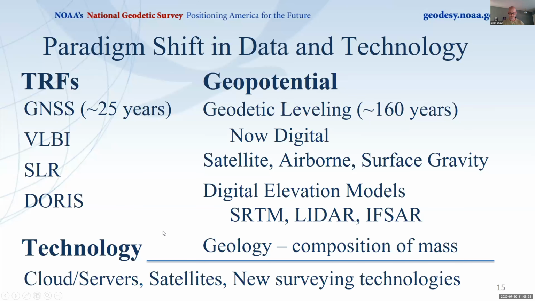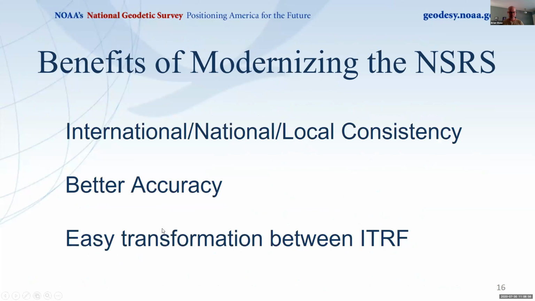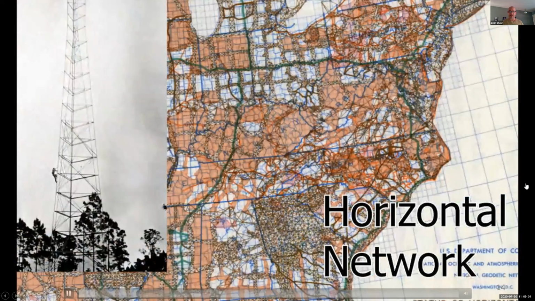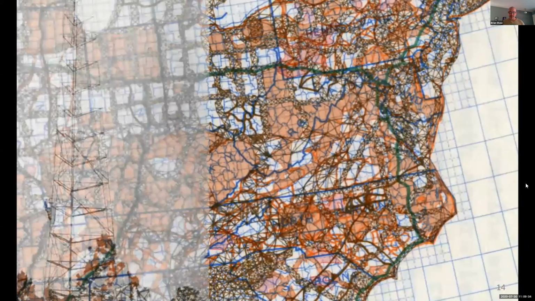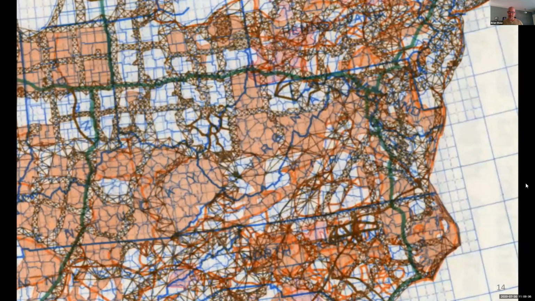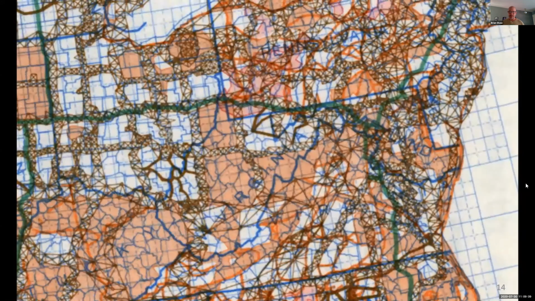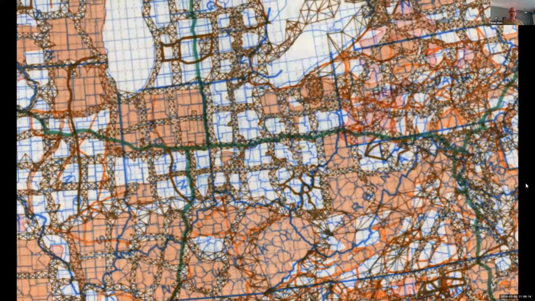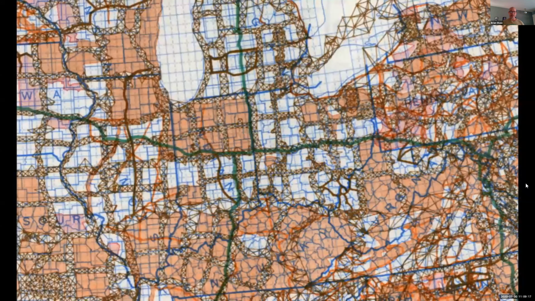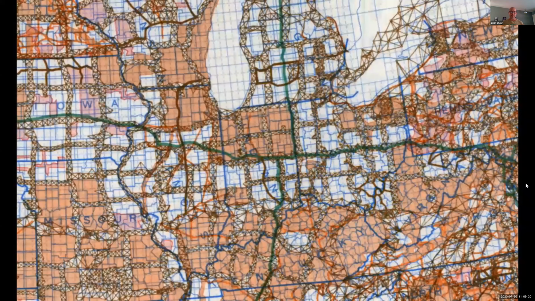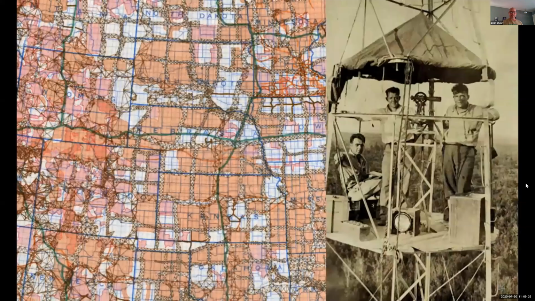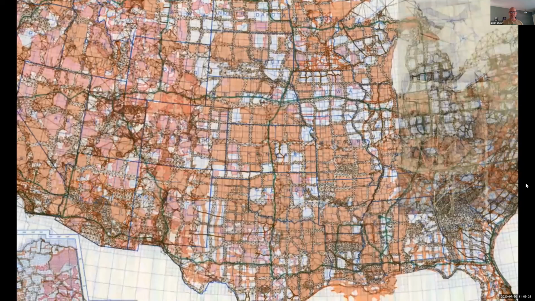These datums were not a small effort. So if you look at these maps here, on the left, you see what's called a Bilby tower. On the right, you see this map with all of these triangulation networks. Every point where those lines come together, someone probably built a Bilby tower or there was a mountain. This was a massive surveying effort to cover the entire nation, to get accurate positioning, to create the NAD 83 as well as the datums before it. And so this was a huge effort to build these towers and go across the nation for the horizontal.